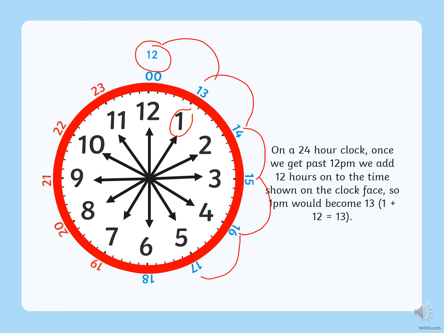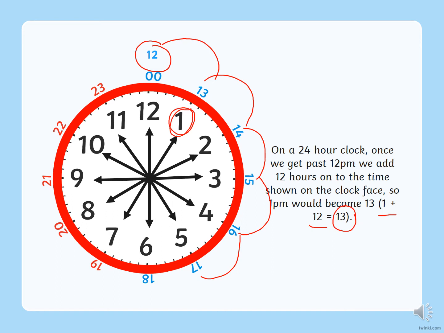This is because there's 24 hours in one day. Each half of the day, so the morning and the afternoon into the evening, is split into 12 hours. So we have 12 o'clock midnight. It takes us 12 hours to get to 12 o'clock midday. And then we have another 12 hours, which takes us from midday to midnight. So those 12 hours, rather than repeating from 0 to 12 again, we add that 12 on to the time that's already shown on the clock. So we take that 1 and we add 12 hours that have already gone past. So we do the 1 plus our 12, which is equal to that 13. So that's where that 13 comes from.